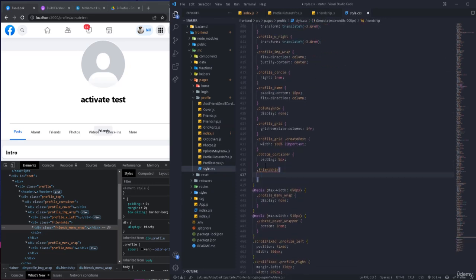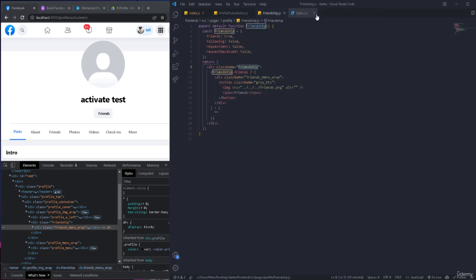Then we're gonna transform it, translate y minus like 2 rem. Okay, maybe 4. Yeah, I like that. And also why is the image not shown? This is friends.png, and it's gonna be inside the icons folder, sorry, like that. So now we have it.